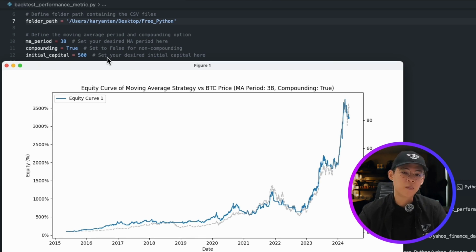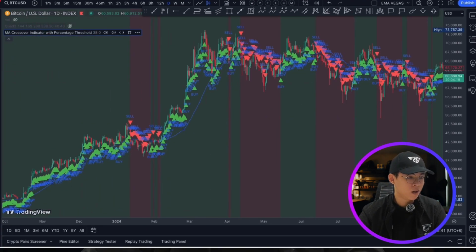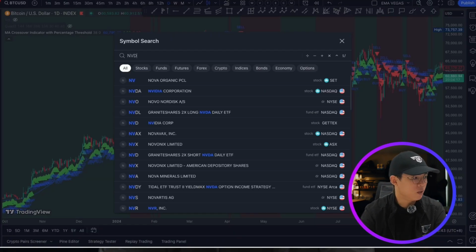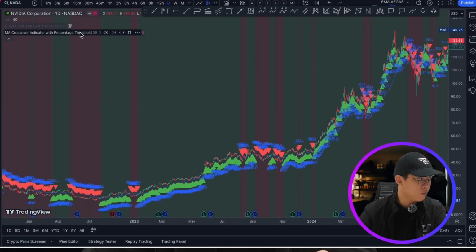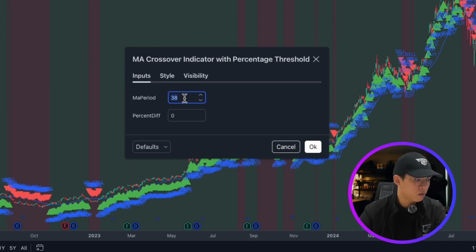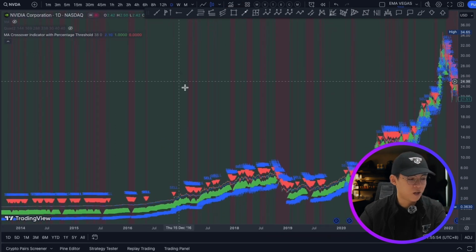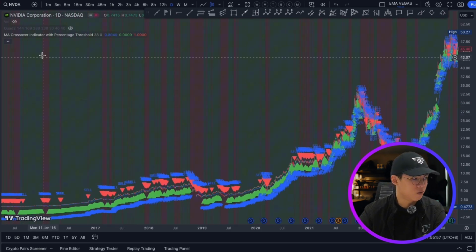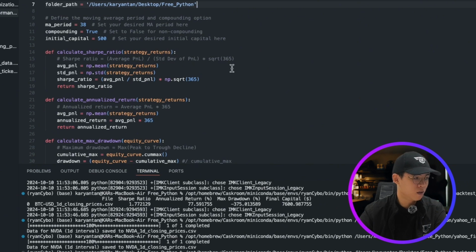So how can you start applying it in your real trading? It's very simple. Let's say if you want to apply this strategy in TradingView, you can just go to TradingView itself. Then let's say just now we are using NVIDIA, right? NVDA, just for NVIDIA. And then here, we can just set it to 38, okay? Set to 38. And then, yeah, this is an indicator. You can just search for it anywhere in TradingView itself. And then you just change it to 38, which is what you have been backtesting based on your Python.